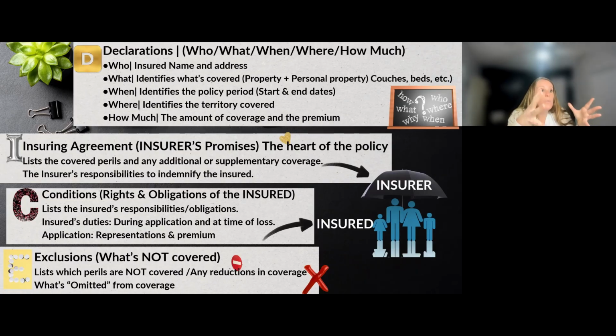That's the what, and that is going to be found in the declarations. The covered perils are found in the insuring agreement, so fire, windstorm, lightning, hail. That's your covered perils. So anything from the insurance company agreeing to cover fire, that's your covered peril, and that's going to be listed in the insuring agreement.